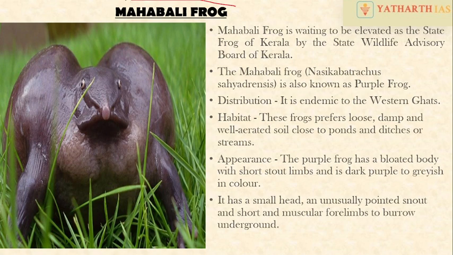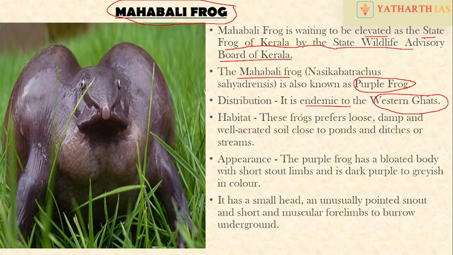The next is about the MAHABALI frog. The MAHABALI frog was in news because it was elevated as the state frog of Kerala by the State Wildlife Advisory Board of Kerala. So the MAHABALI frog is also known as the purple frog, and it is endemic to the Western Ghats of India. They prefer loose, damp and well aerated soil close to ponds and ditches or streams.